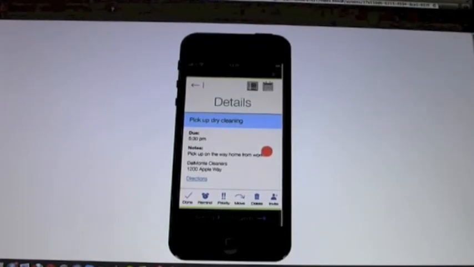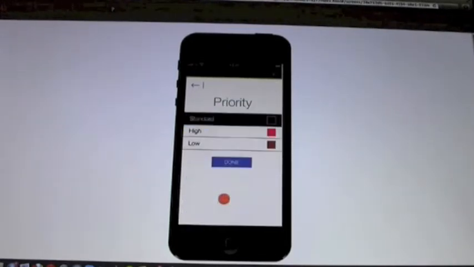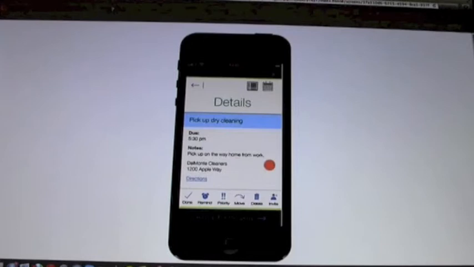Good. So next, I think that we will set up priority. So I click on priority. Great. It's set at standard right now, meaning it's just something that needs to be done. And we're going to keep it that way. We're not going to change it. So click done. Great. All right, and one more thing we're going to do on this panel is invite a friend.